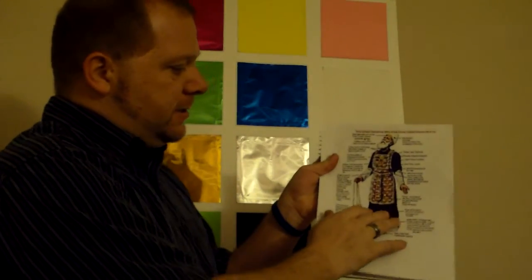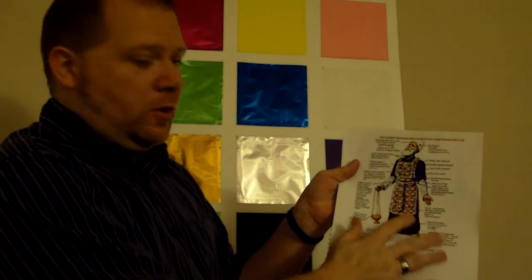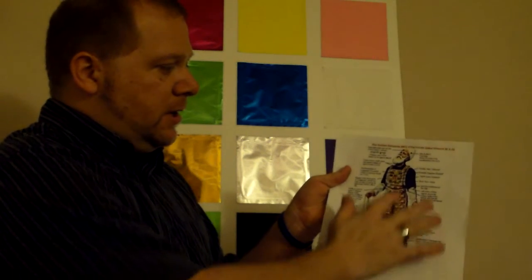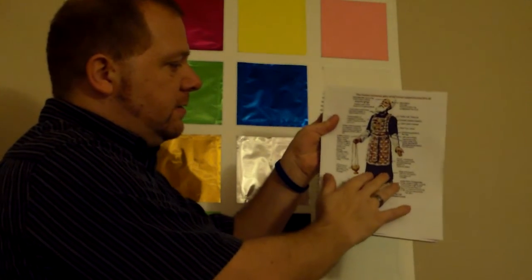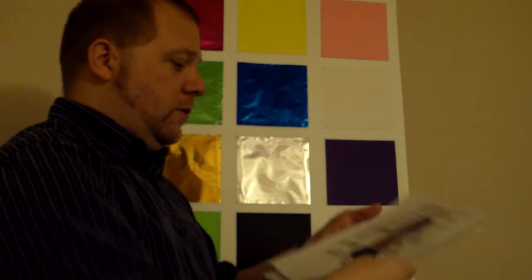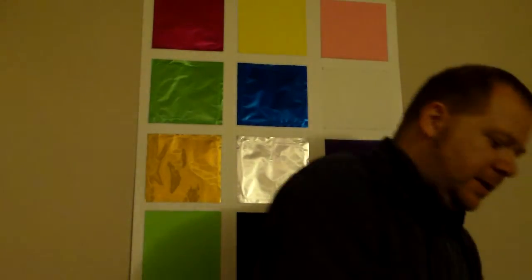Now, from there, we move to the robe. And again, I'm just going to point this out to you. The robe was made out of blue cloth. So we can see from this picture here, this would be the robe. Here's the ephod down here. Here's the robe. Here's the breastpiece. And it went a little bit longer than what I have here as well. But here's what we're talking about now, the robe. It says that the robe was made out of blue cloth, and it had an opening for the head, and it's pretty much just one piece.